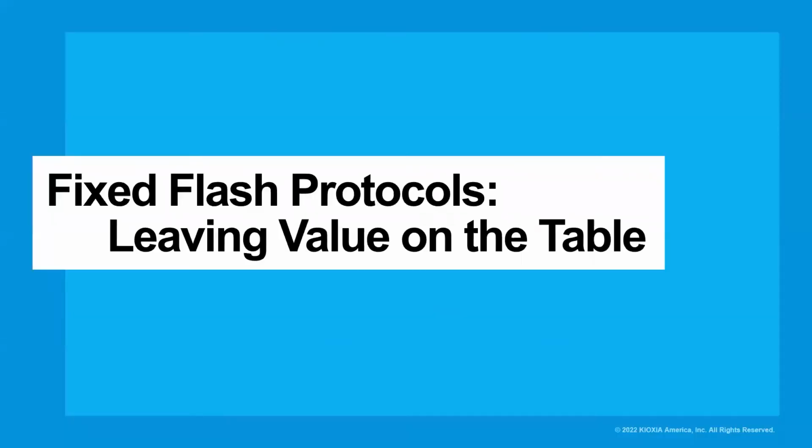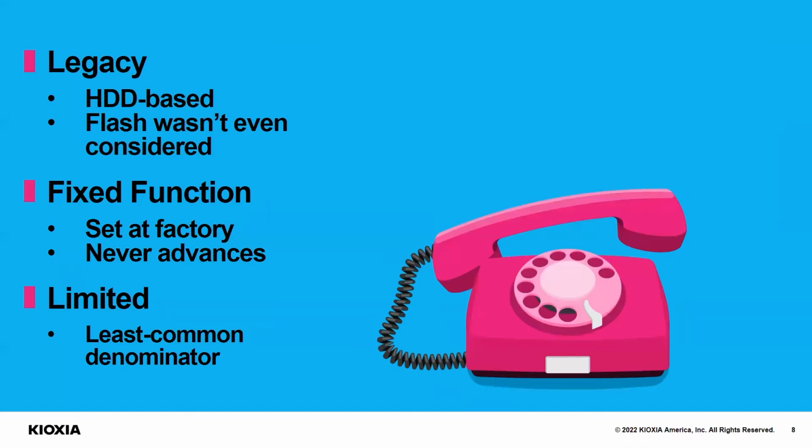So let's start by talking about fixed flash protocols, basically what's out there today. All storage today is basically accessed with the same protocols that were developed for hard drive technology way back in the last century. Flash memory wasn't even so much as an idea when these things were developed, right? When Kioxia invented flash memory and the first SSDs were deployed in servers, they used these same hard drive based protocols. Now, this gave really easy backward compatibility, but tying flash to these legacy protocols has some real downsides.